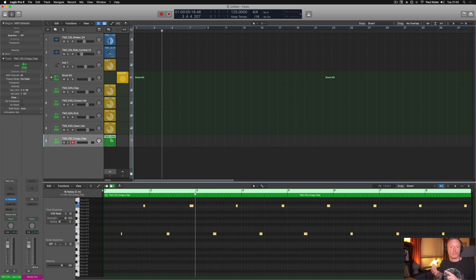I work across Machine, I work across Logic, I work across Ableton, Bitwig, Cubase, Pro Tools on occasion, FL Studio in the past. So I'm not completely loyal to any one DAW. I use the one that is the best for the job. And this, as I say, has completely changed the game for Logic users. And as you can tell, I'm a little bit excited by it.